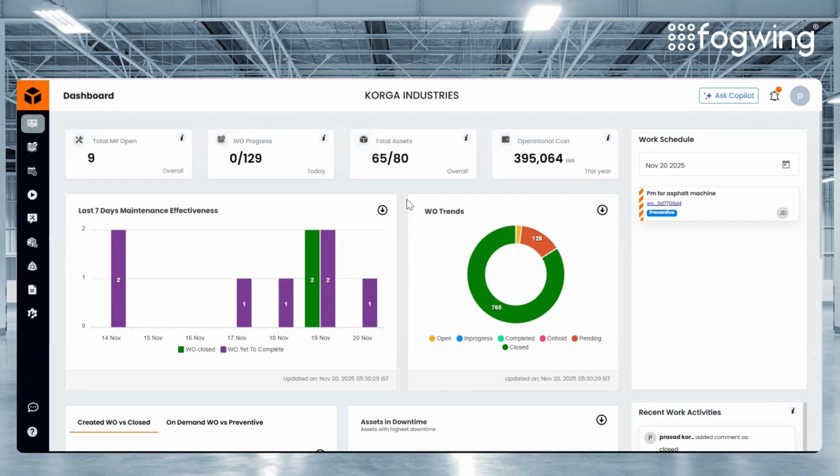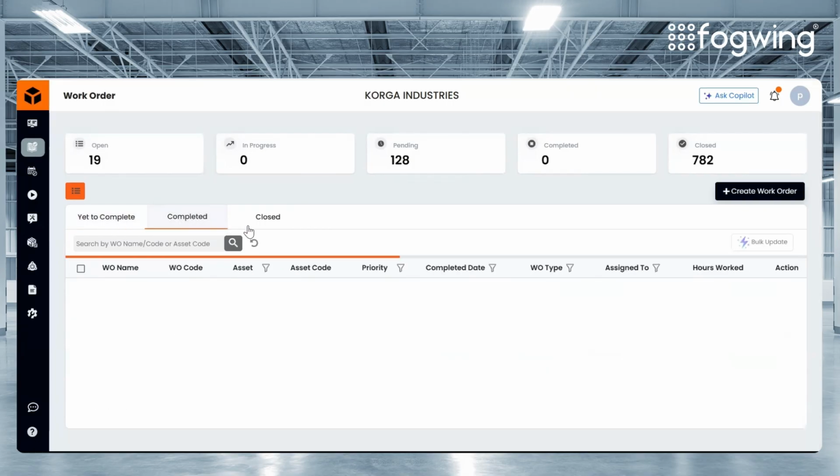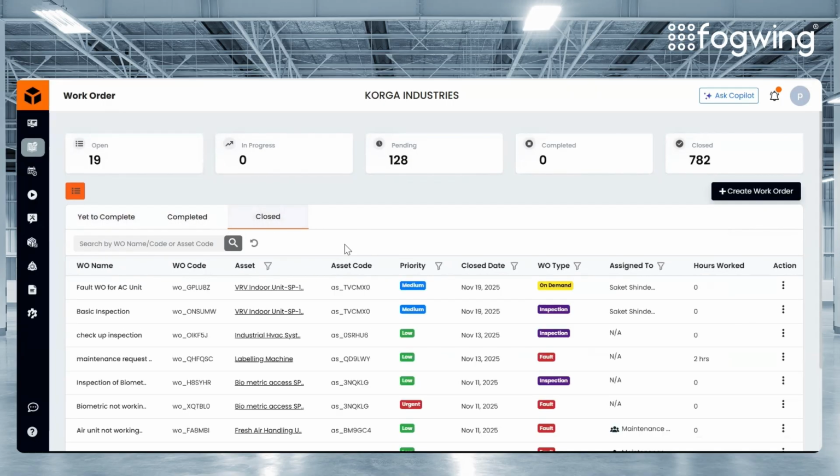Moving on to the next enhancement that we have done in the work order module. Let's move to the work order module, and the enhancement that we have done is the work order cloning feature. Now, one of the biggest frustrations for a manager, supervisor, or planner for that matter is entering the same details of work orders again and again. So with this work order cloning feature, any of the work orders which are in open, in progress state, or whether it's in completed state or closed state, within one click, you will be able to clone that work order.